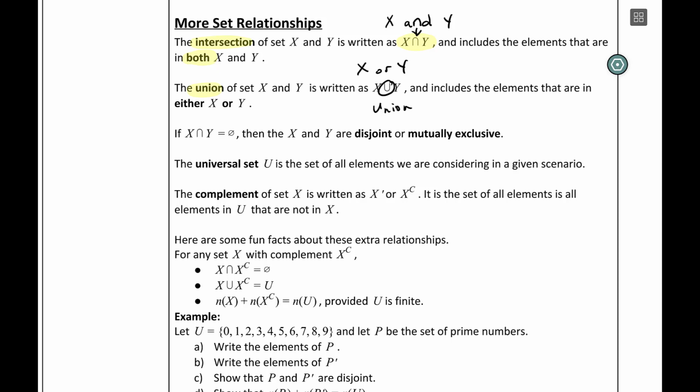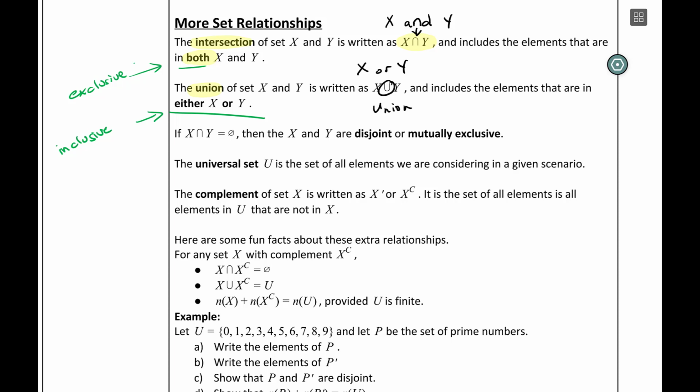Okay, so there are important distinctions here that we want to make note of. Since this is either X or Y, almost always this is going to be more inclusive. It's going to include more elements than the intersection does. It could be that they are identical in size, but this is going to be more inclusive, and this is going to be more exclusive. And that's kind of hard to get around, because "and" sounds like you're bringing together more things, and that's not the case when we're talking about set notation. And is exclusive, union, or is inclusive.